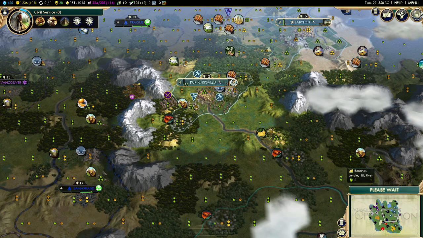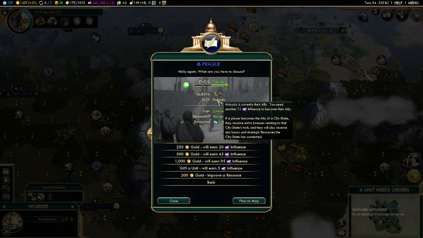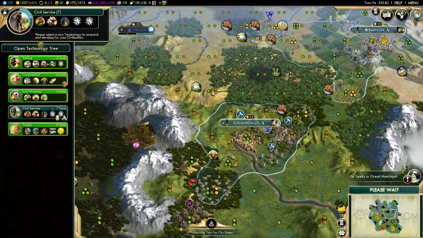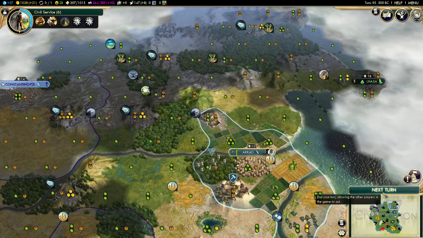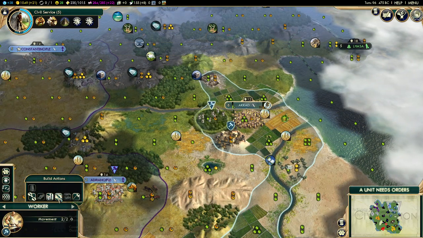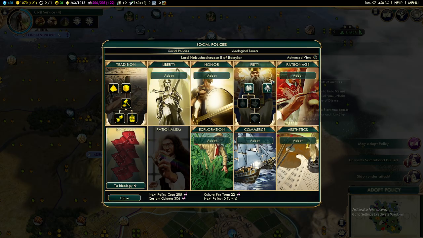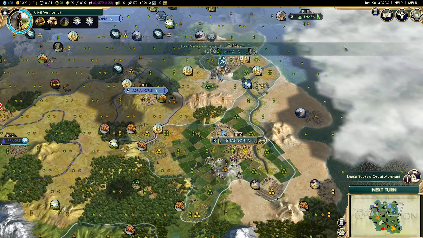I kind of want to go for education next. Just beeline it. Keep ahead on the science. Prague, cultured city-state, honestly, just get that. Can I clear marshes? Yeah. Hmm. I'm gonna build a lumber mill just because I want to make use of all the production I can. I think I'm gonna stop here at turn 100.